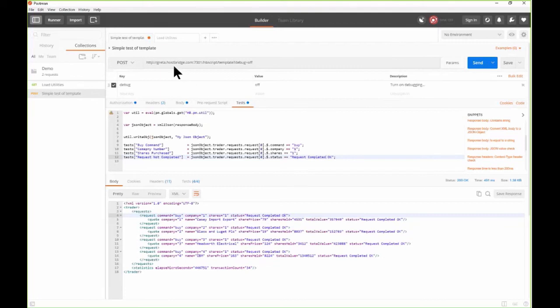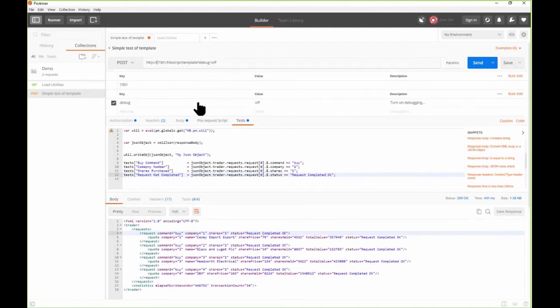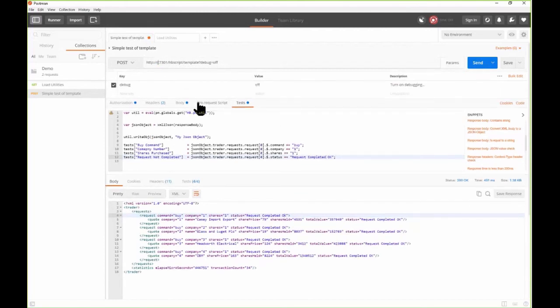And now I'm going to go up here and change this to variables. So I'm going to go up here and delete my host here. Now I'm going to call this host. Oh, it's curly bracket, 2 curly brackets, host, curly bracket, and then here I'm going to do the port, curly bracket, port, curly bracket.